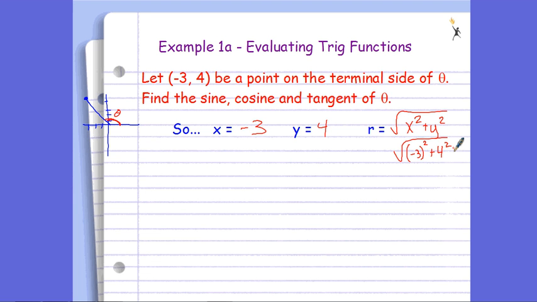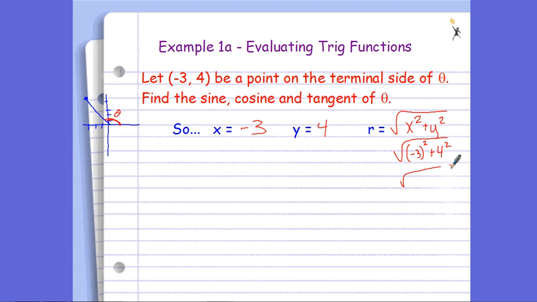Be very careful. Do you see how I wrote it? Why did I put parentheses around that one and not the other one? Because it's negative. If you're going to do this in the calculator, which is totally fine, it has to have parentheses around it because of the negative. If you do not put that in, you're going to get a wrong answer. The calculator is just going to do exactly what you tell it to do, so be very careful with that, okay?